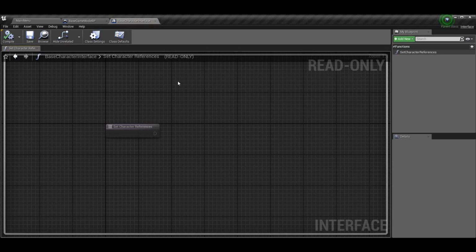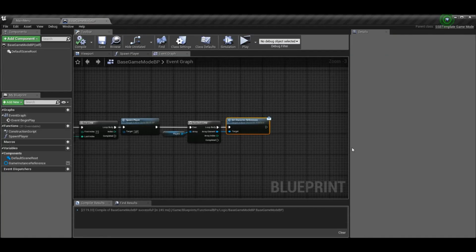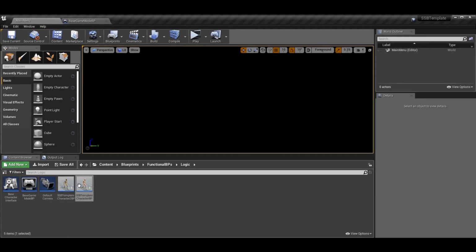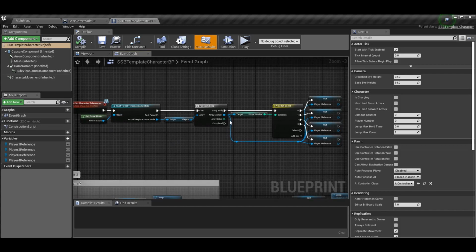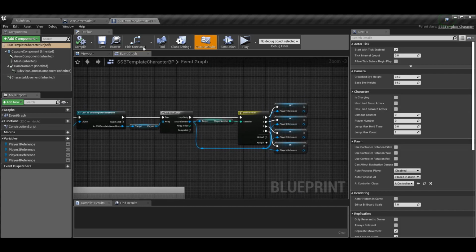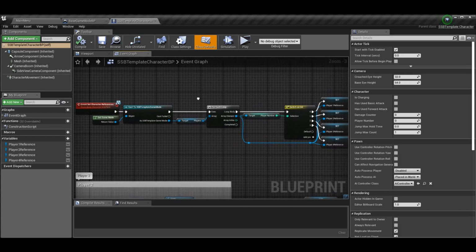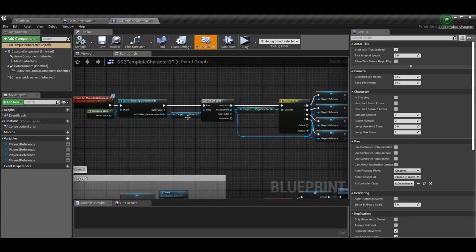And then set character references is this function we made in the interface. So when you call this, then this logic runs right here that we just set up. So cast to your game mode, and it sets the player references for every character. That way every character knows who's player 1, 2, 3, and 4.